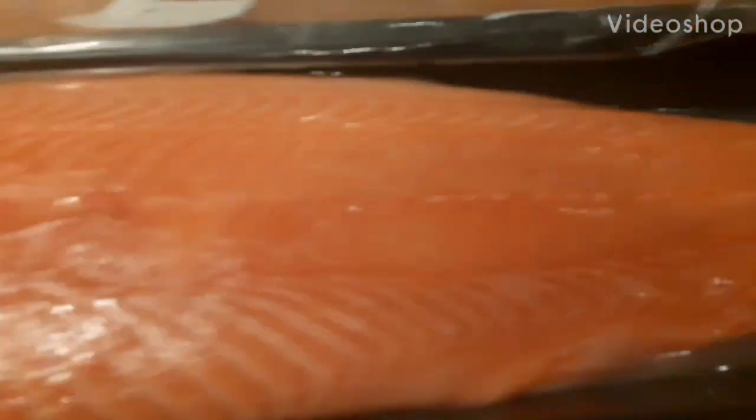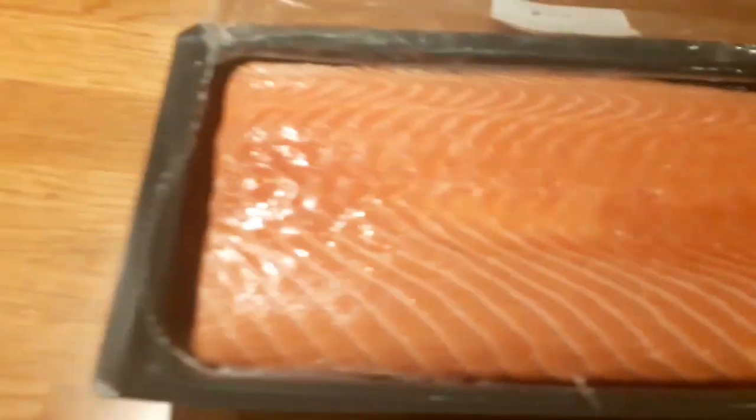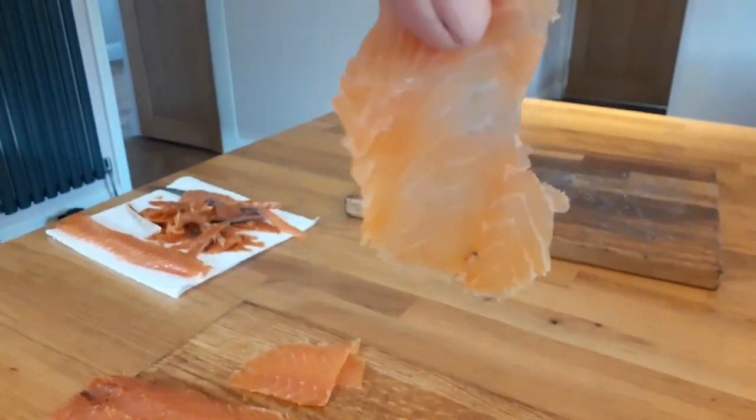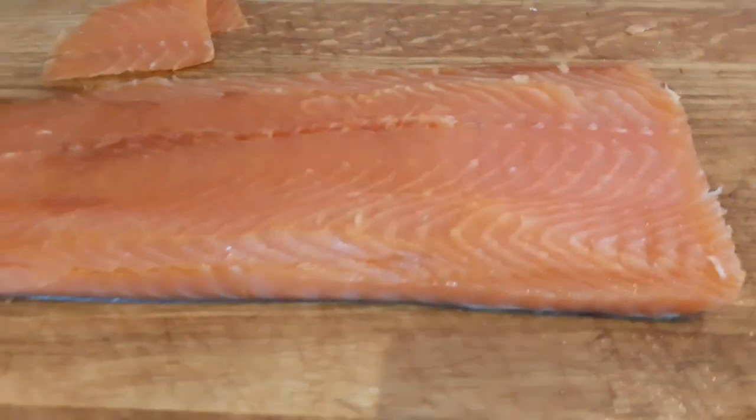Hi friends, so I'm going to show you how to turn a piece of salmon like this into a piece of salmon like this. There you go, editing. Enjoy it friends. Right, hey friends, let's make some smoked salmon.